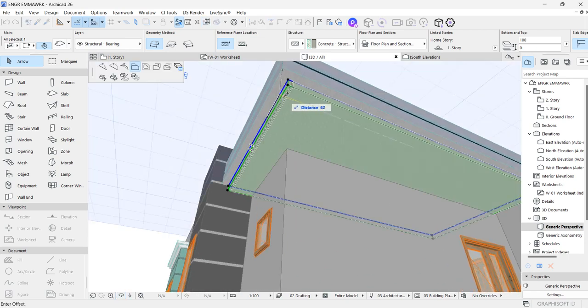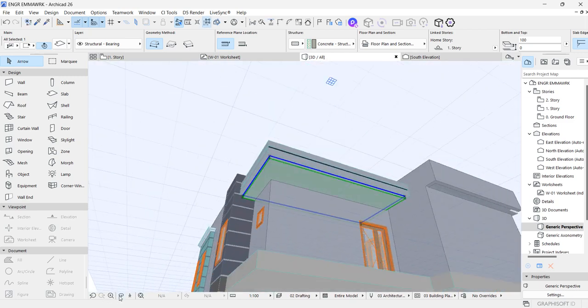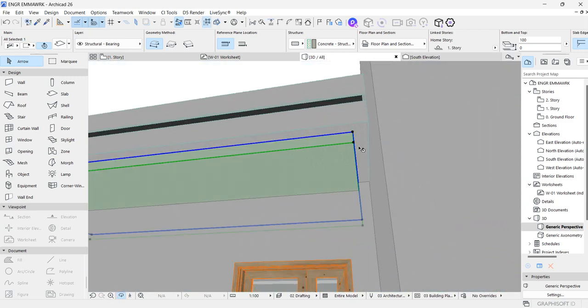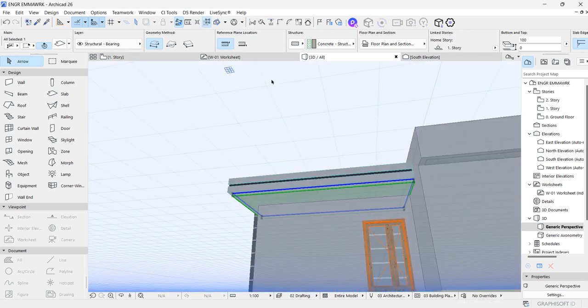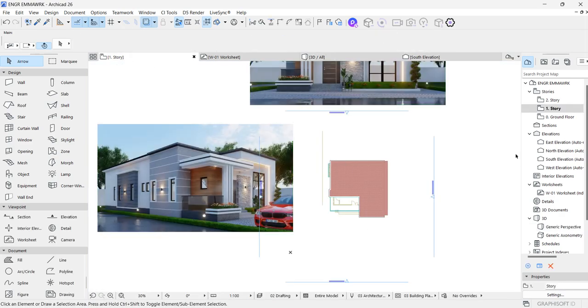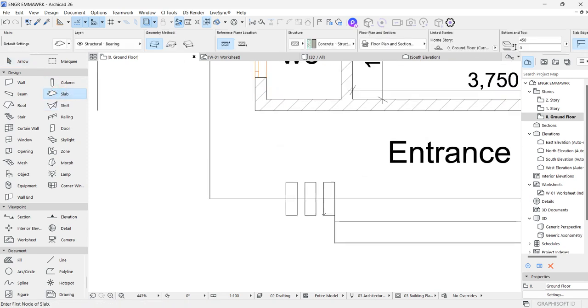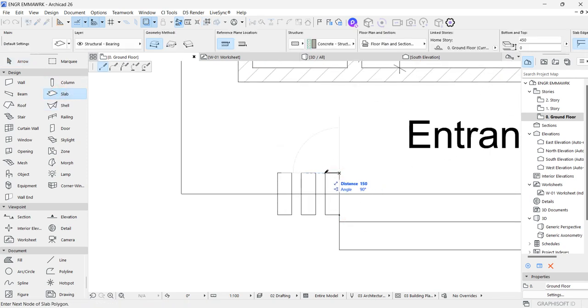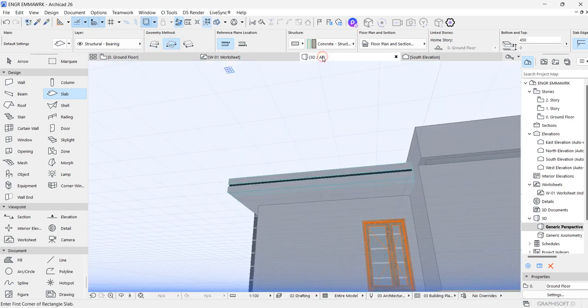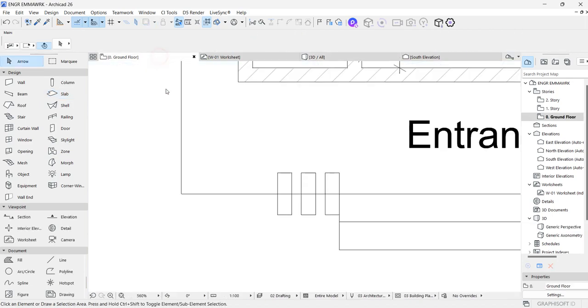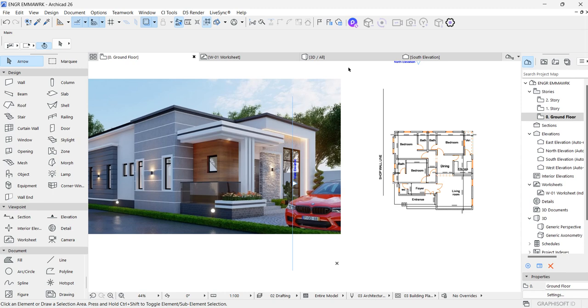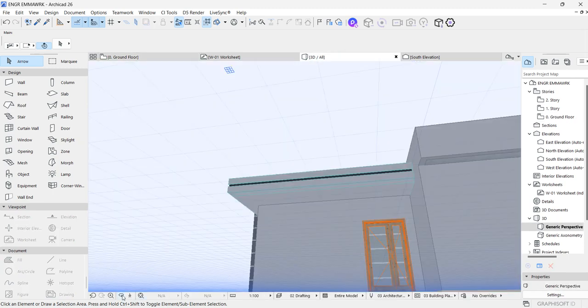Just one thing I need to do on this slab. Let me just take it in. It's okay like this, I don't need to take it in anymore. Let me join it here. Let me add those columns, these three columns, which I already pointed out here. So I'm going to use my slab tool. So I'm going to take it up. I don't know how high it will be, just to get to that point. So I'm going to take it up.